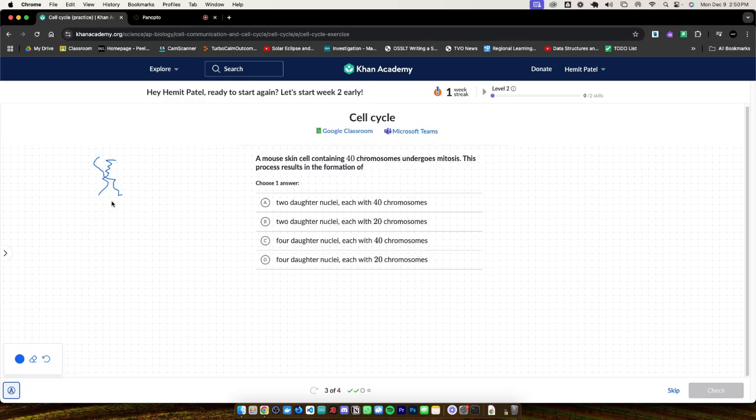So now during metaphase, it's going to be lined up across the metaphase plate, which is just the middle of the cell. So let's say I'm just going to draw the cellular membrane here. So you're going to have your chromosome in the middle. Then in anaphase, through the spindle fibers, the spindle fibers are created by the centrioles, which are within the centrosomes. So they create sort of that type of structure, right?